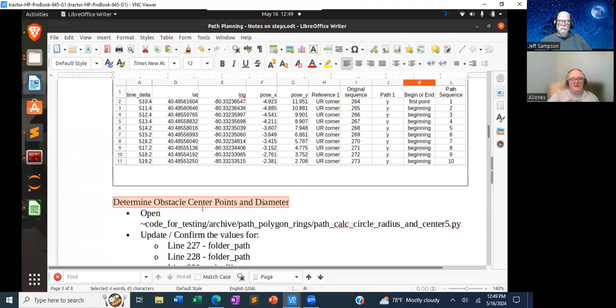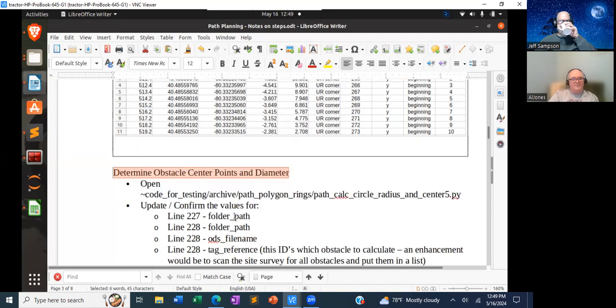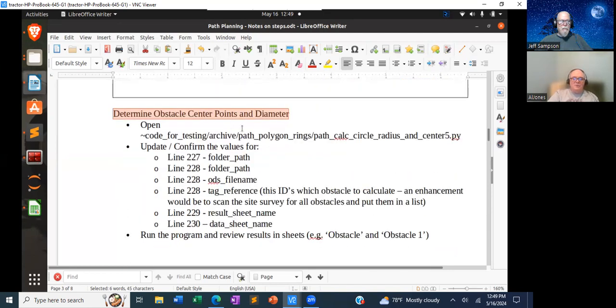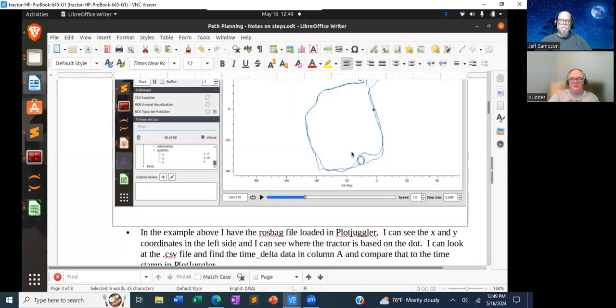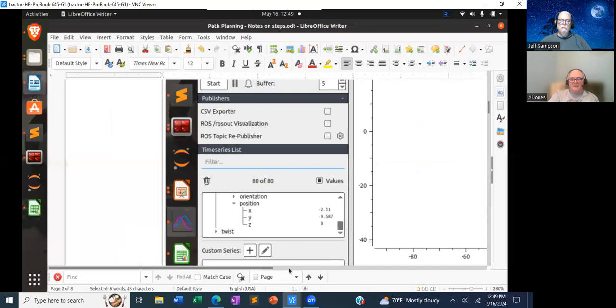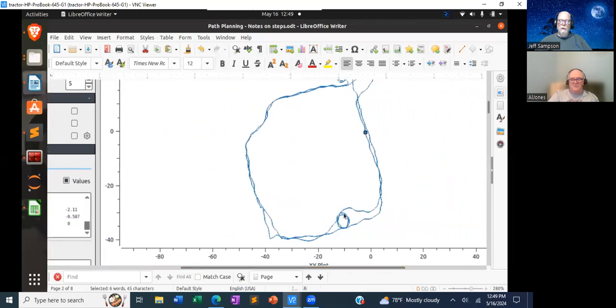I check, in this particular instance, I've got an obstacle that I need to drive around, and that's useful. Although it's something that's got to be programmed around, it's certainly useful because it's going to happen again if I go to a different yard. And so in my world, I have to determine the center point of that obstacle, which again, back up here to the Plot Juggler, it's that circle that I've driven around.